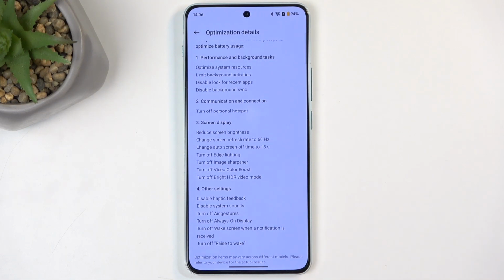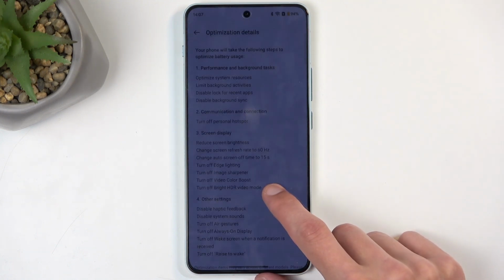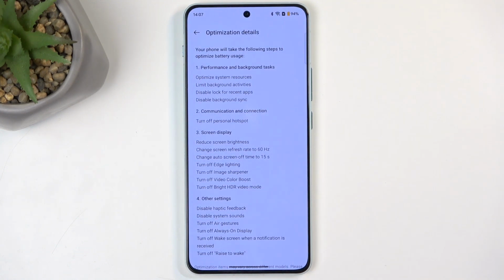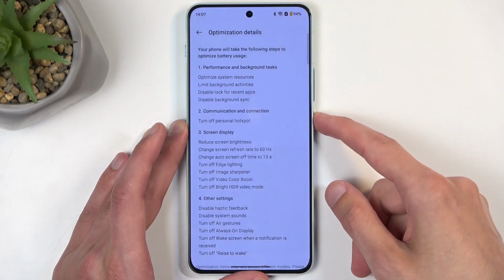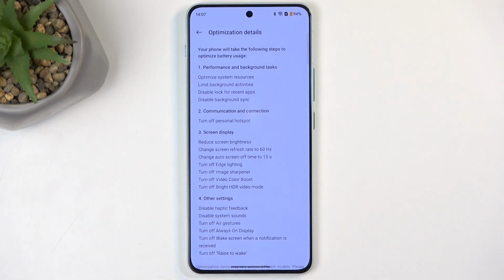Now there is one very important option in here which is not very well described, which is the disables background syncing. And what that refers to is your Wi-Fi and mobile data basically being turned off when you're not using the device, and because of that you won't be getting any kind of notifications from any application that would require internet connection. That'd be things like Facebook, Messenger, Instagram, WhatsApp, and basically almost any other application running on your phone, apart from messages basically.